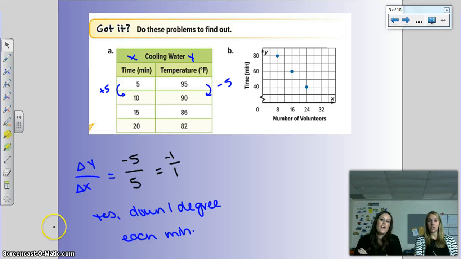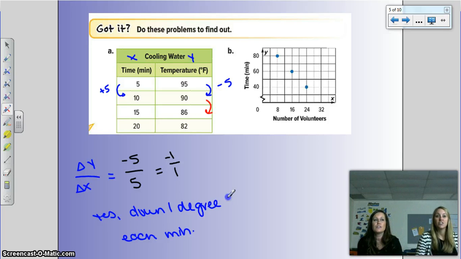Okay, hopefully we were able to solve this. We looked at the change in y first. Going from 95 to 90, we had a decrease of 5. Going from 5 to 10, it was an increase of 5. We reduced that down, we have -1/1. So we were able to see that no, this is not a constant rate of change. Because we couldn't see. Yep, because we didn't squint hard enough. Okay, then this goes, 90.